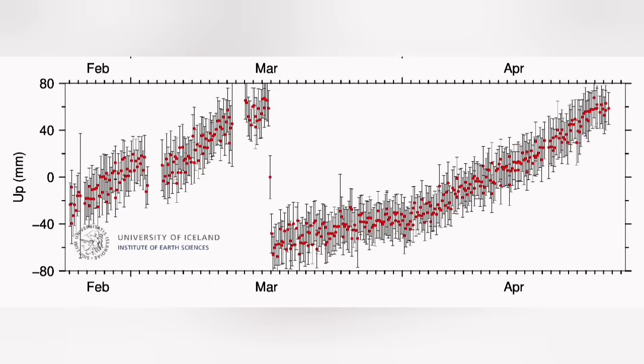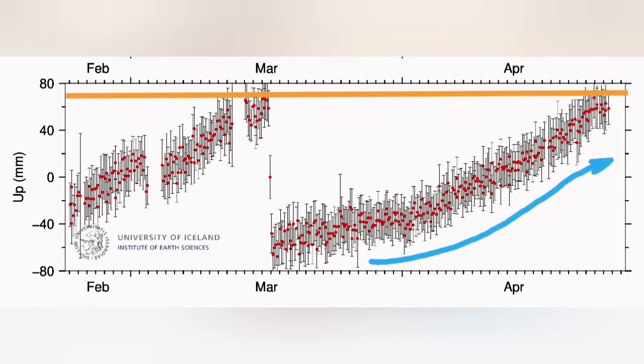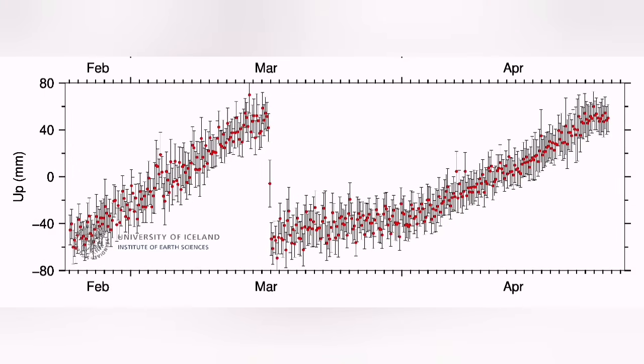We are seeing the GPS data showing the accumulation of the magma under the Svartsengi, Skipatsik Heron. This is a Skipatsik Heron. We see that there is a little flattening at the end of it. The slope is gradually getting less, and the inclination is less on this GPS data diagram. You can see that. The same for the Svartsengi.